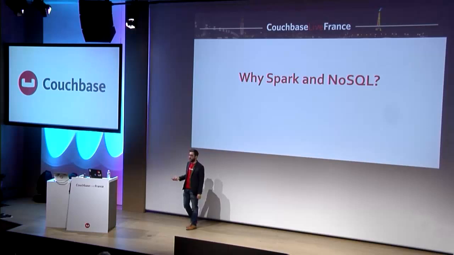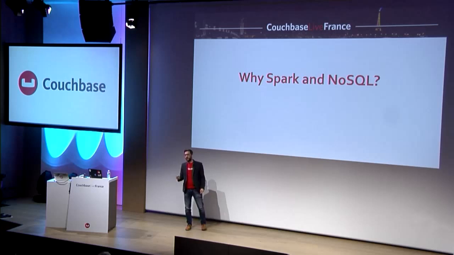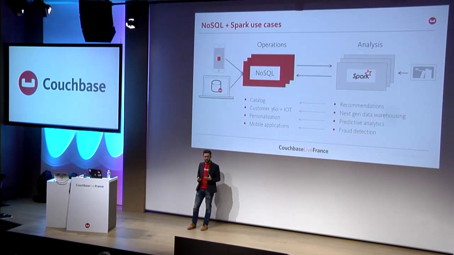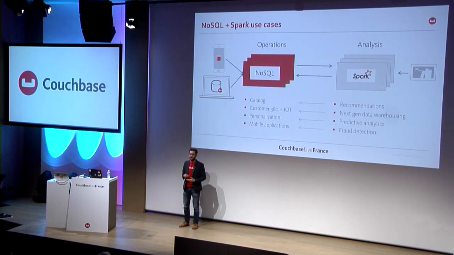So first of all, why Spark and NoSQL? It's worth coming at this from the perspective of the kind of use cases that are tied together with these technologies. So if we look at this slide that's on the screen behind me, on the left-hand side, we have the operational side of things. Couchbase fits in here, scalable architecture. And what we're trying to do here is to provide you deterministic, low latency response times to your operations, web-facing, web scale, out to mobile devices, for instance.